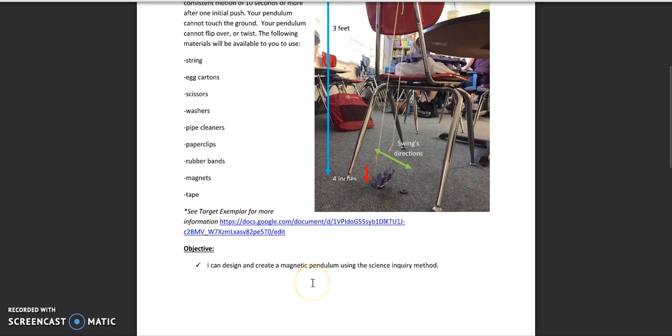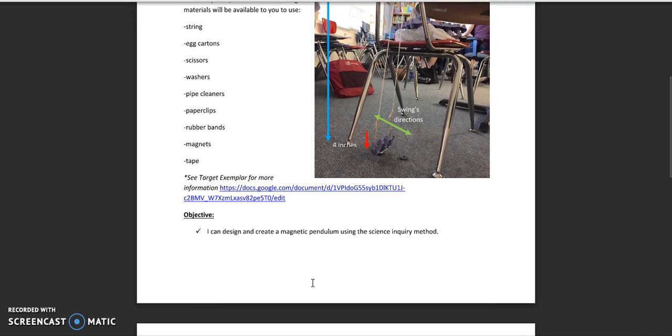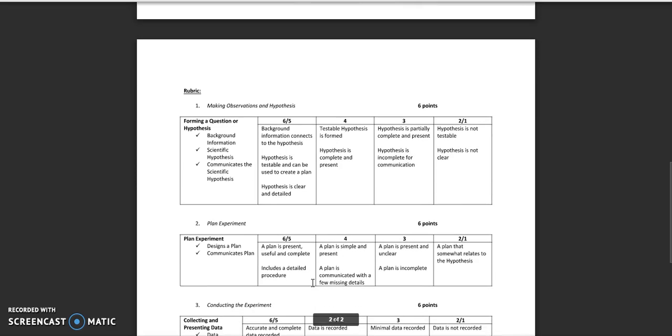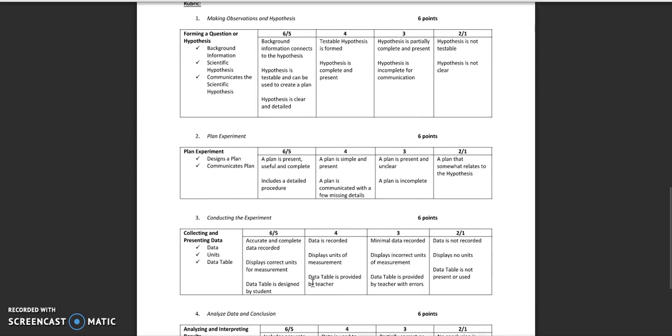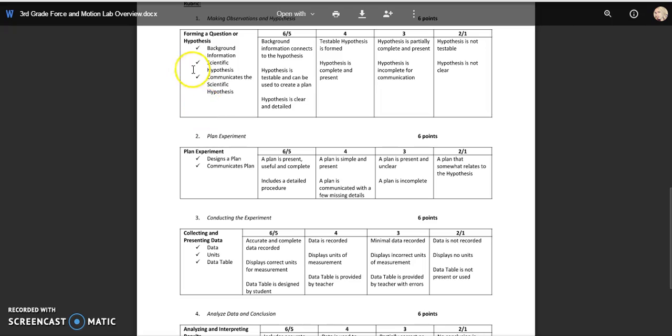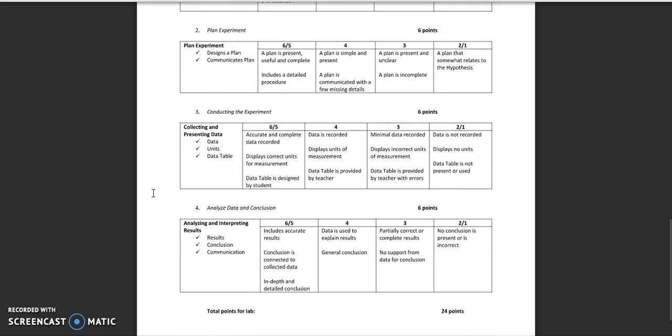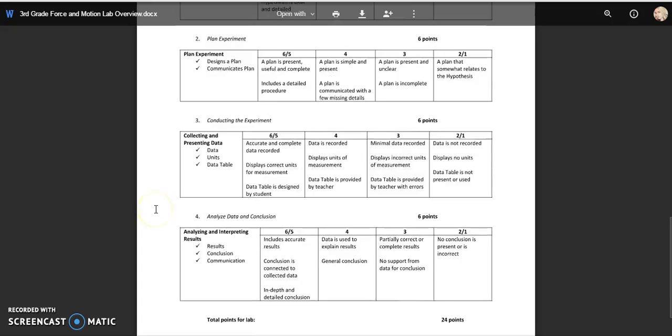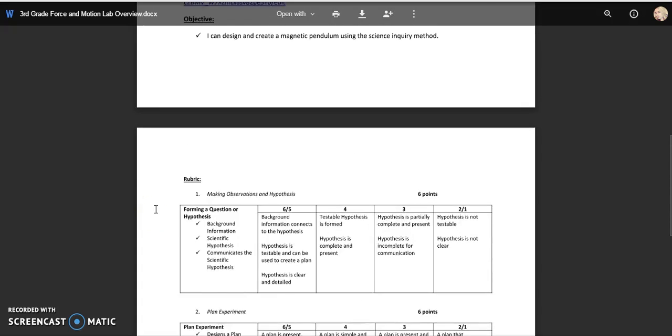The objectives are listed right here in the overview, and then on the next page is the actual rubric. This rubric was created by the Salem-Keizer School District. I just broke it down into the sections so they understand, okay, I'm at this step, what do I need to do to get a good score? I simplified it in terms that they can understand the information, and I list the total points. So each step is what you're going to see in the actual Google Classroom.